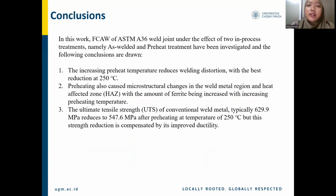For the conclusion, in this work, flux core arc welding of ASTM A36 weld joints under the effects of two in-process treatments, namely as-welded and preheat treatment, have been investigated, and the following conclusions are drawn. First, increasing preheat temperatures reduce welding distortion, with the best reduction at 250 degrees Celsius. Second, preheating also causes microstructural changes in the weld metal region and heat-affected zone, with the amount of variant being increased with increasing preheating temperature.